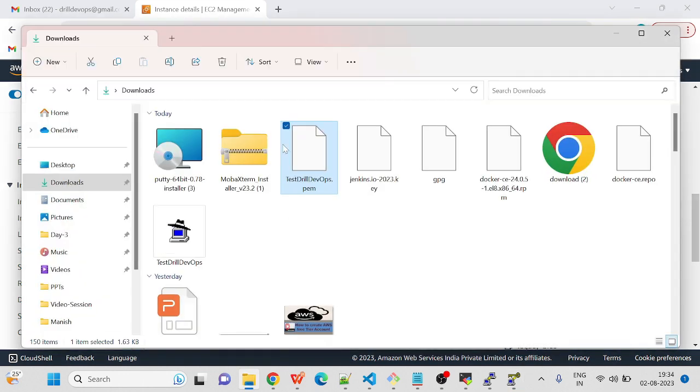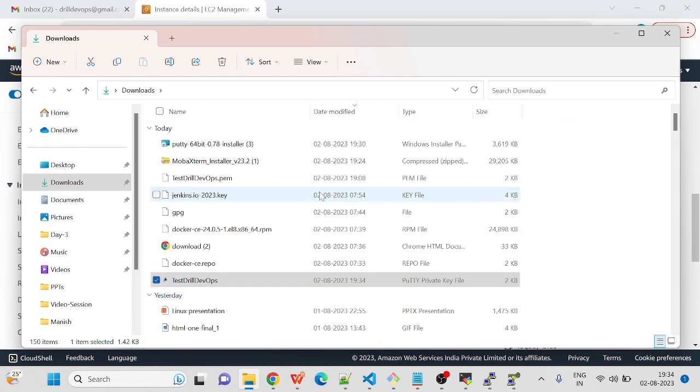It is saved here like this, and this is what the .ppk format is. If you want to see, it shows as a Putty private key file. So we have converted our .pem to .ppk.